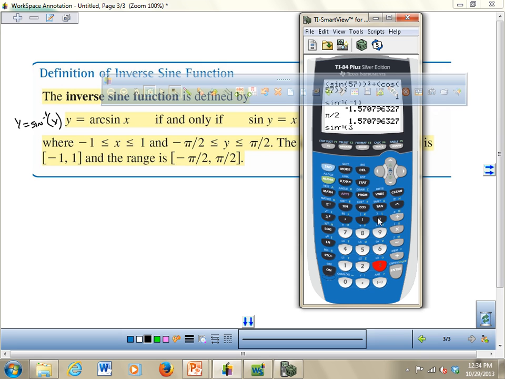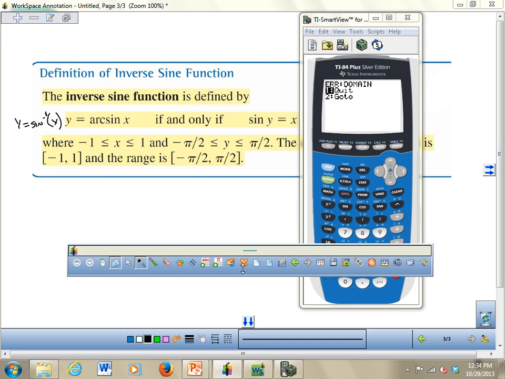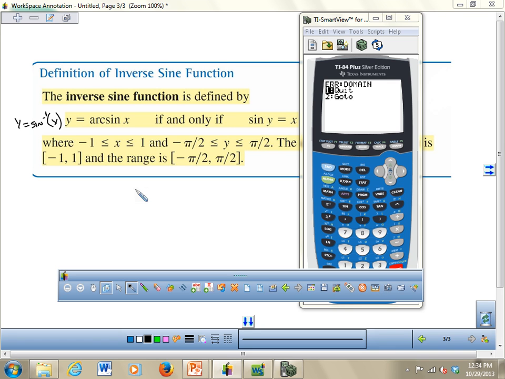Boom. Boom. What do I get out? Error. Why? Yeah, because you can't. Also, sine never gets bigger. It's the opposite side over the hypotenuse, right? It never gets bigger than 1, and it never gets less than -1. So you can't plug in an answer in there. The opposite side over the hypotenuse is never bigger than 1, and that's why you have to restrict what you can plug in there.